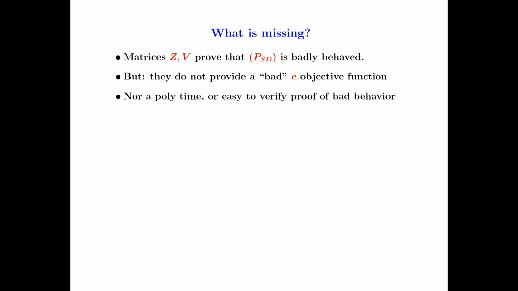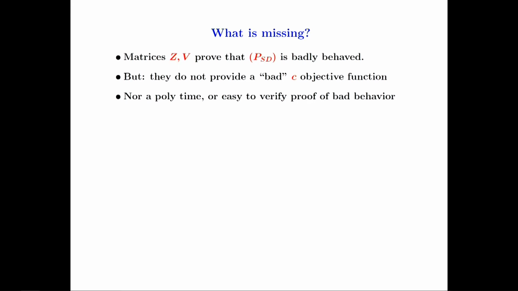What does it mean? I can show somebody the Z and the V, and I can tell him or her, okay, please believe me that the system is badly behaved because here is the Z and the V, right? But then this other person could say, well, why should I believe you? And I could say, well, because my theorem says so, right? So if you read my theorem, then you should be convinced. But the theorem is long and maybe boring, so maybe that person doesn't want to read it, right?